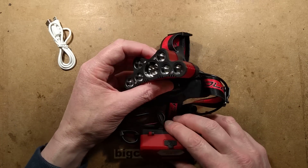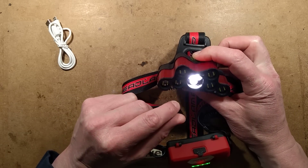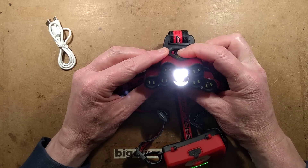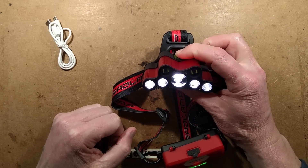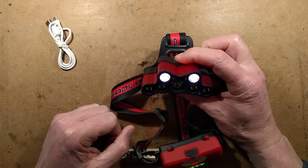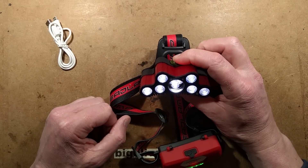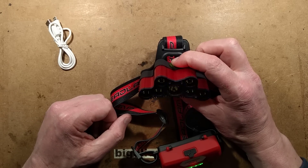I'll show you it. When you press the button, the middle light lights — I'm going to tilt it away because it would just swamp out the camera. When you press the button again, then another pair of lights. Press it again, more. And then it switches to the sort of focused beam mode which is a much more directional beam, then all of it at once, and then the dreaded strobing mode.